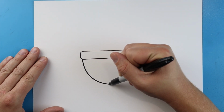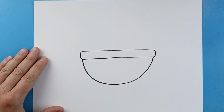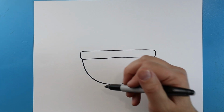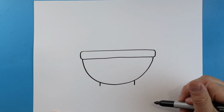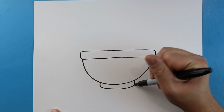Starting here, I'm going to draw a line that's just going to go down and then come up like a smiley face. Starting here, we're going to add two little lines coming down. And we'll make a little line across to connect it.